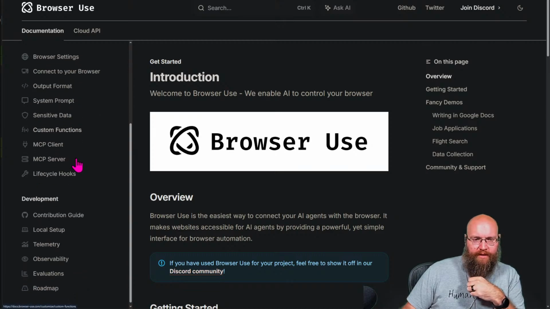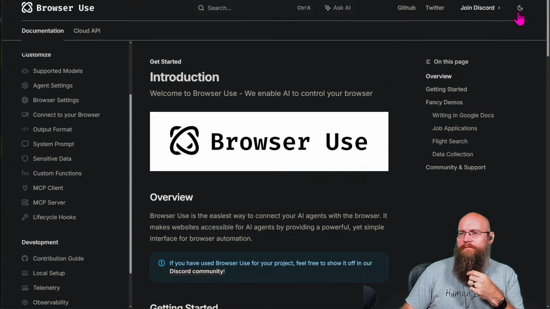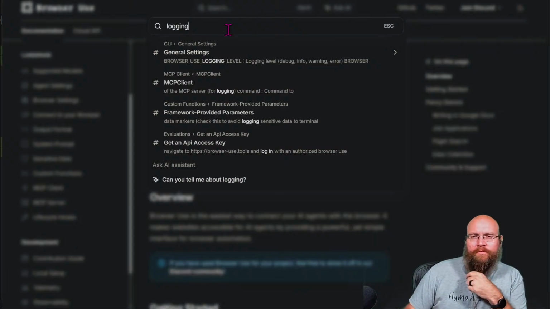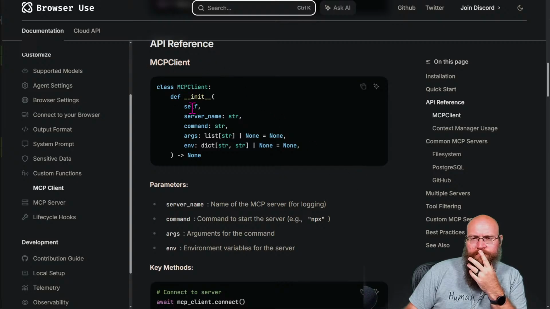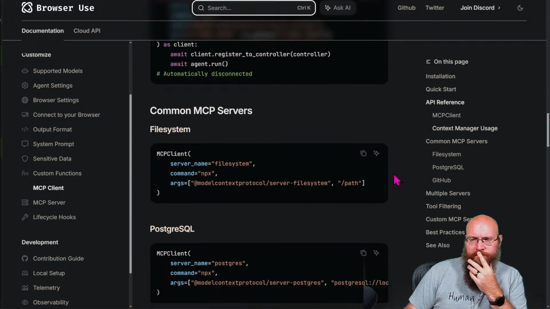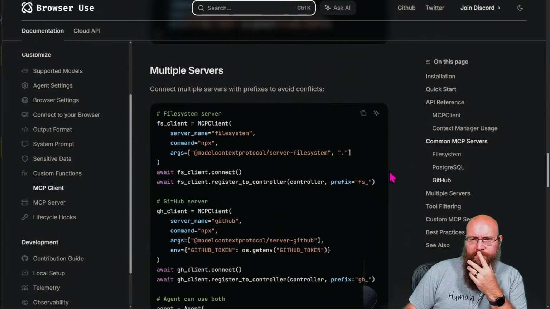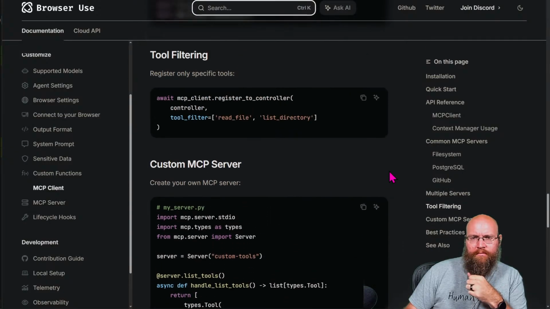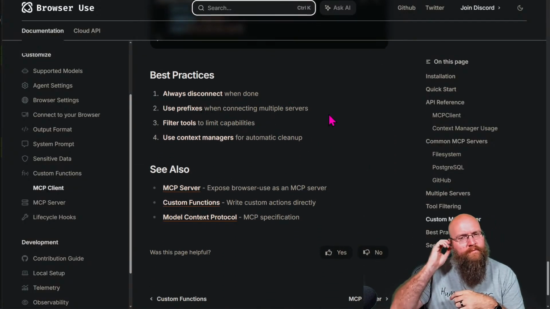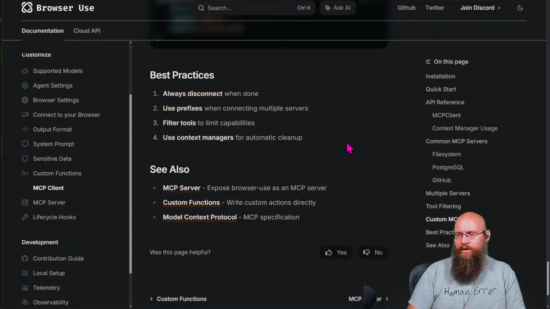Surely we've got to have some kind of log file in. Oh, you had something about logging in here.